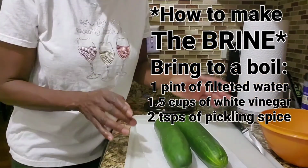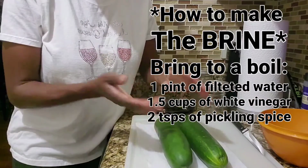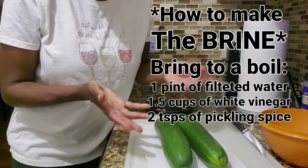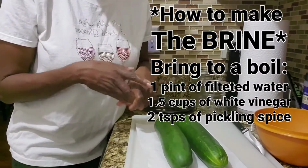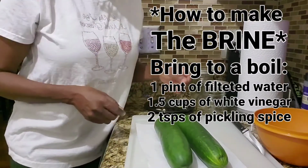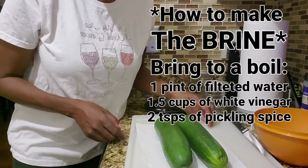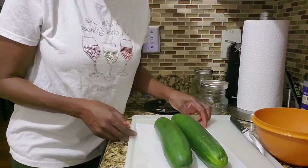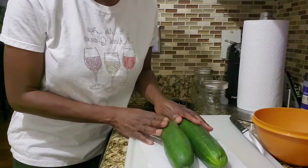It's something called a brine that they call it. And with the brine, with the juice, you add a little bit of salt maybe. You might not need it because you did this. And you add water and you add vinegar. And that's white distilled vinegar. Some people also use apple cider vinegar. I've used both. Okay? So after I cut this up, I'll come back.